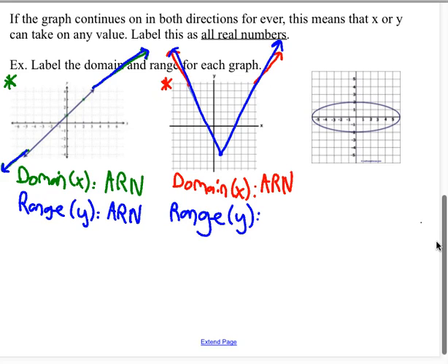So what is that telling us about our range? Well, what it's telling me is every y value that I'm going to use has to be greater than or equal to that value of -4. So that's why I want you finding those unique points, because that's going to give you the boundary for your inequality. In this case, your y's start at -4 and they just go upward forever from there. So every y value that you use is going to be greater than or equal to that -4, that point right there.